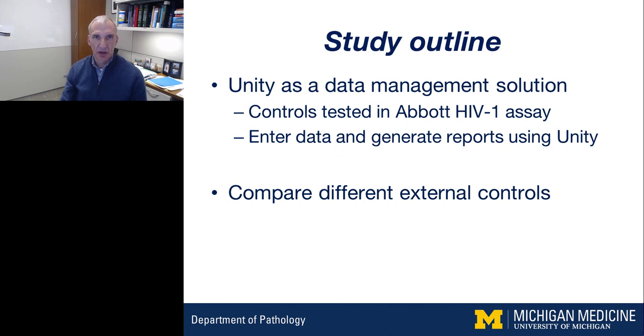And I talked about our journey with external controls and the decision not to use them for cost savings purposes. But I also pointed out limitations as far as our inability now to track in a very robust way potentially lot-to-lot variation or instrument-to-instrument variation of assays. So using external controls in your assays provides you with an opportunity to do that, and we wanted to start that process of looking at how these controls compare to each other. When they say they test at a certain value, did they really test at that value?